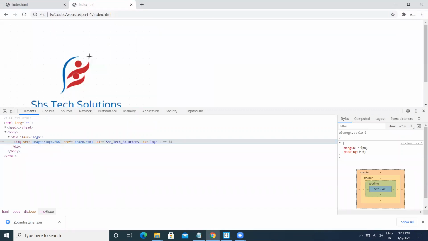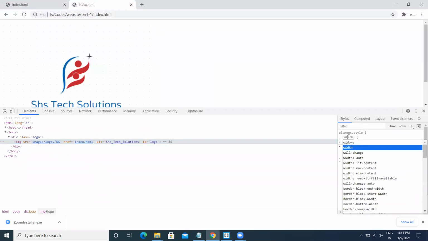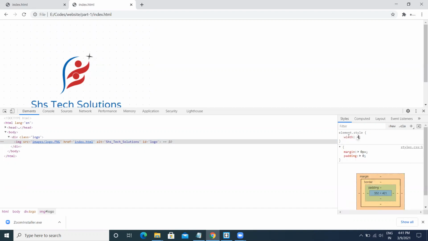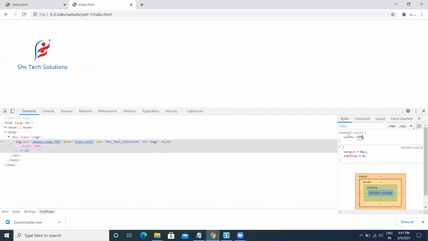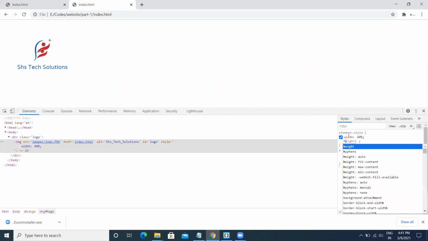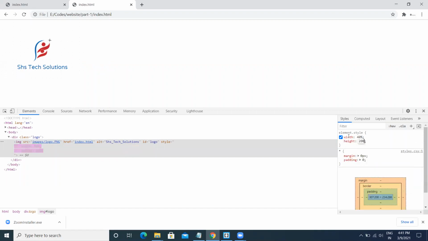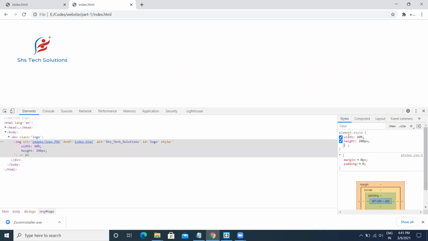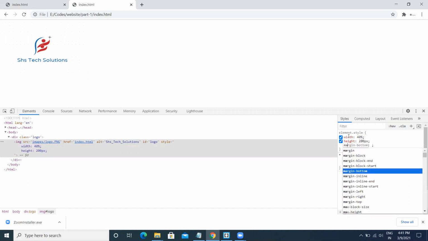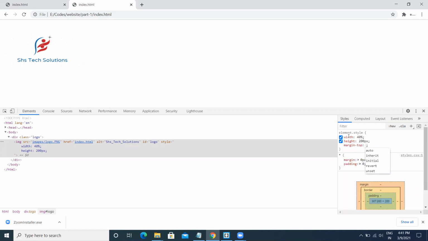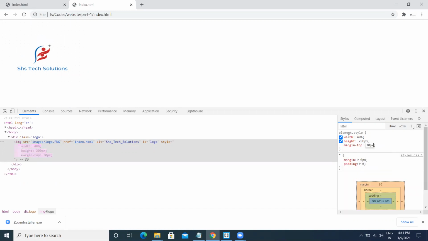Next, I will write the CSS for this image. Width 40%, right 200 pixel, margin top 30 pixel.